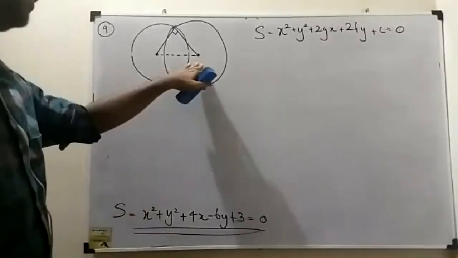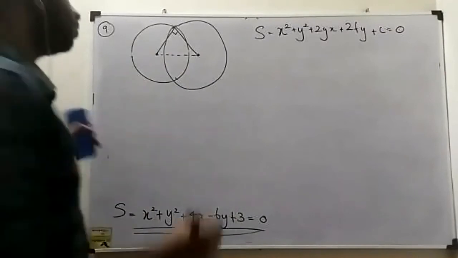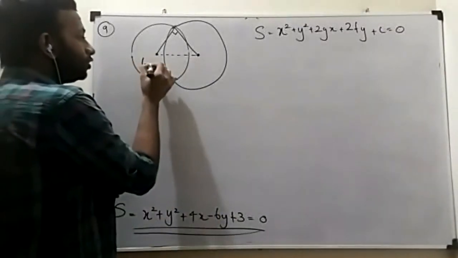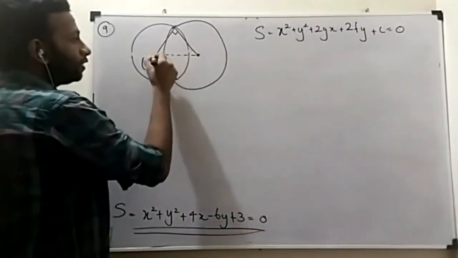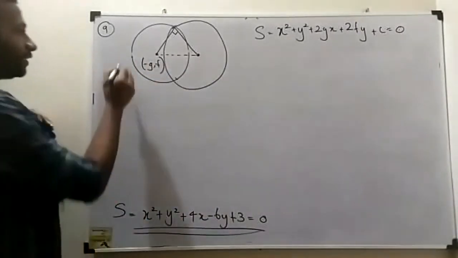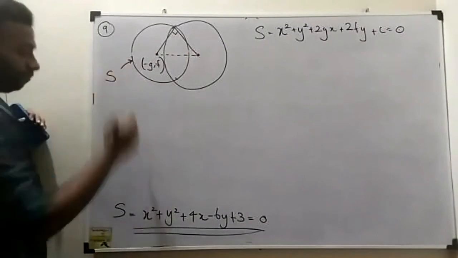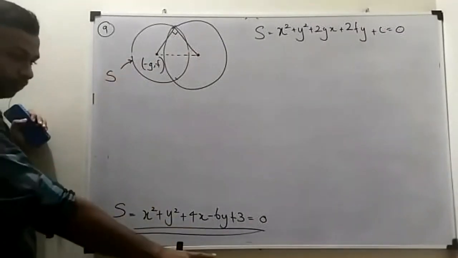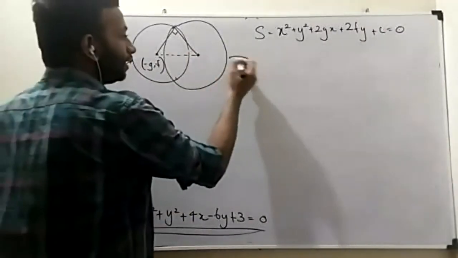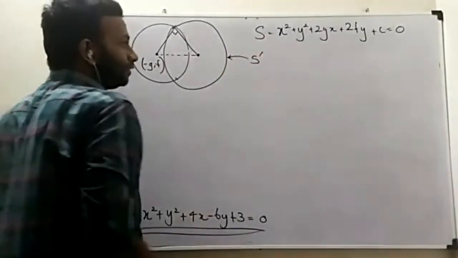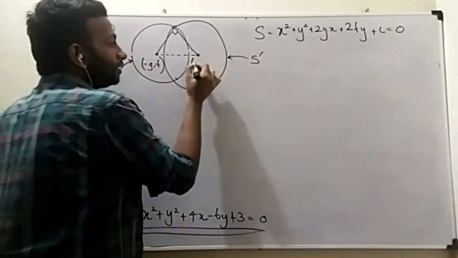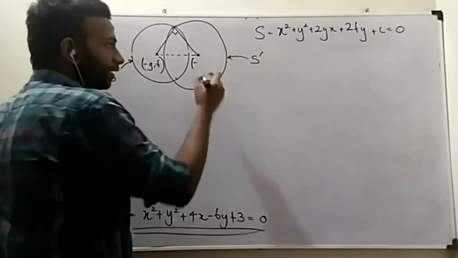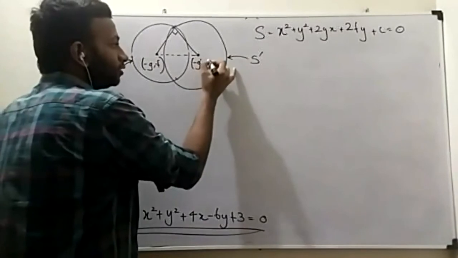So the center point we normally represent by minus g, minus f. So if this is the format of the circle, the center point for this would be minus g, minus f. Now let's consider this as the circle we found, this is S, what we knew before. There's another circle, let's call it S dash, that intersects it orthogonally. Now what would be the coordinates of the center point? We've already been given it, but I'll write it in this form: g dash, minus f dash.